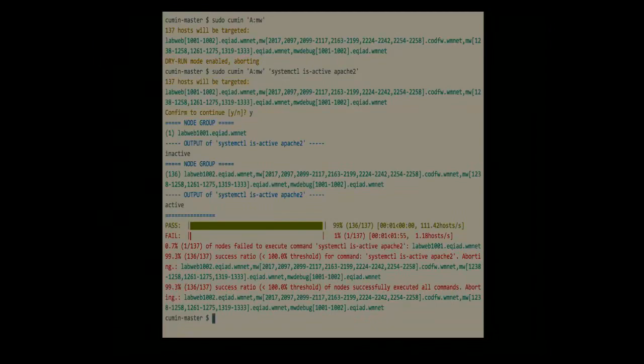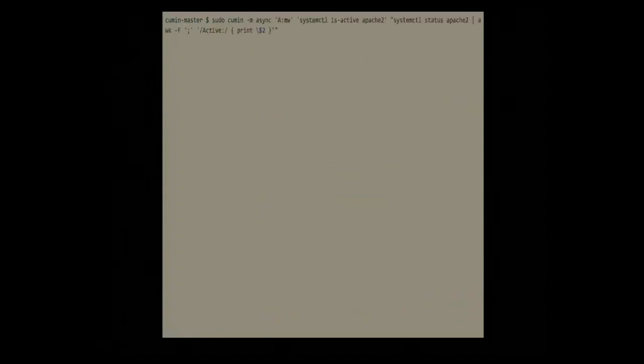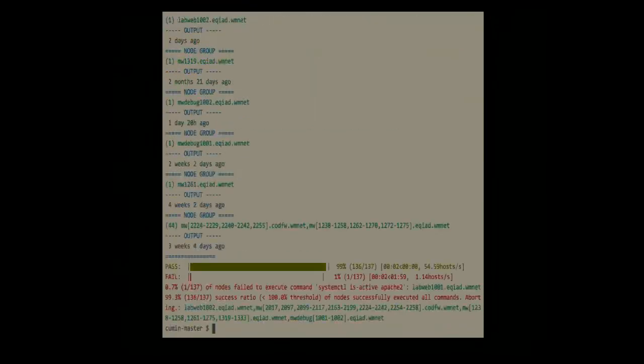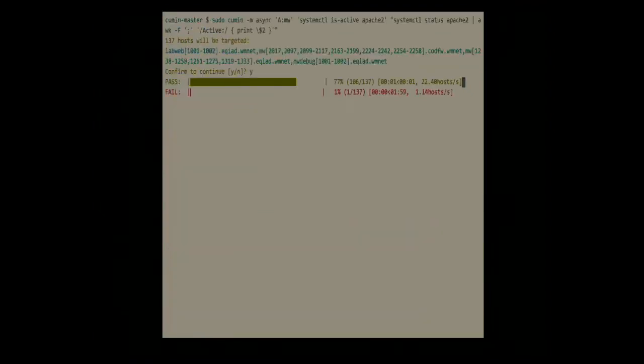So, a little bit more complex example with 2 commands, because this was just a single command. We can run the same thing, but then I want to get the status to know since how much time the service was active. And in this case, it will just run as the same concept, but I can show you better here.